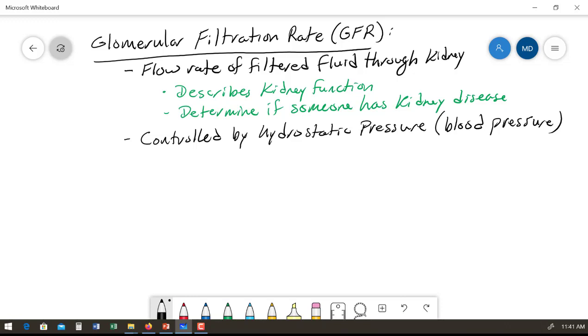Now, this is very specific though. It's the blood pressure going into the nephron. So you could have high somatic blood pressure throughout your body, but have a lower blood pressure actually going into your nephron. There is some control over it actually. This glomerular filtration rate and hydrostatic pressure produce what we call the first filtrate.